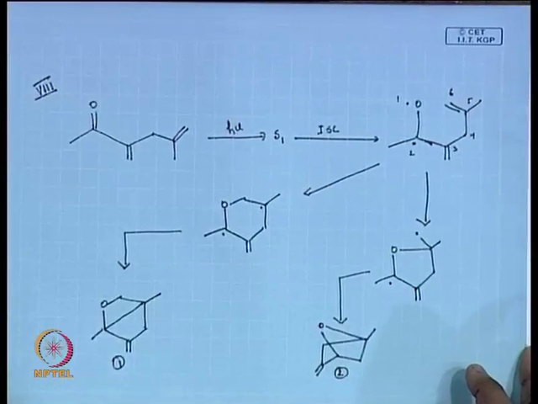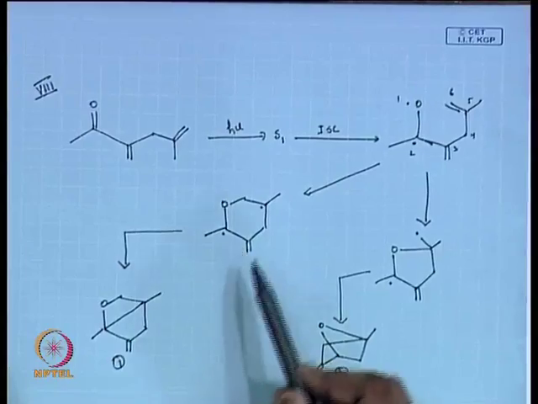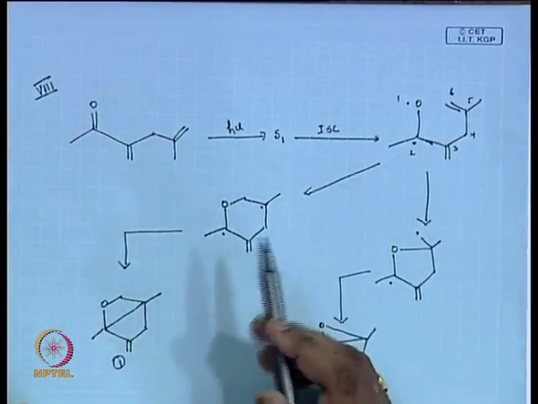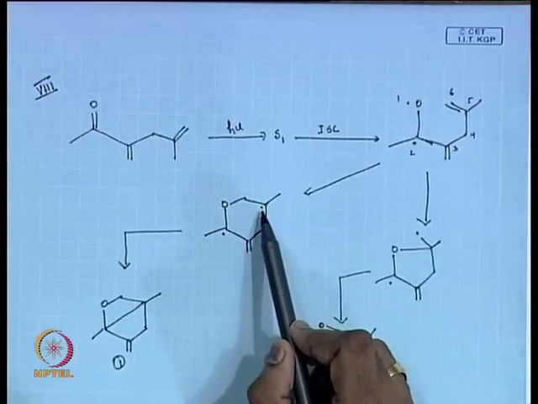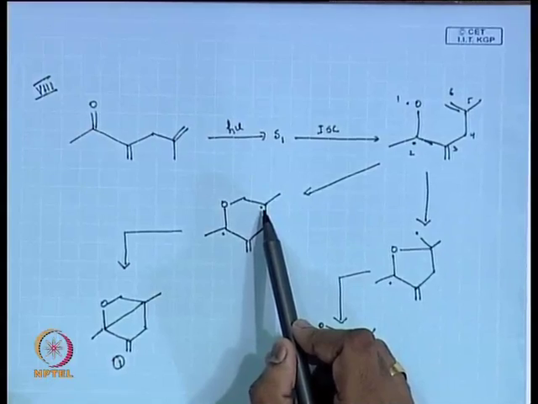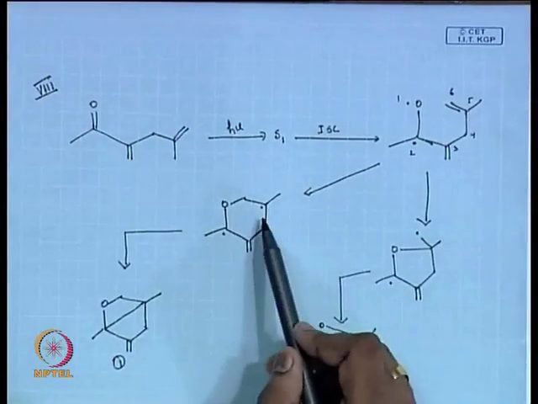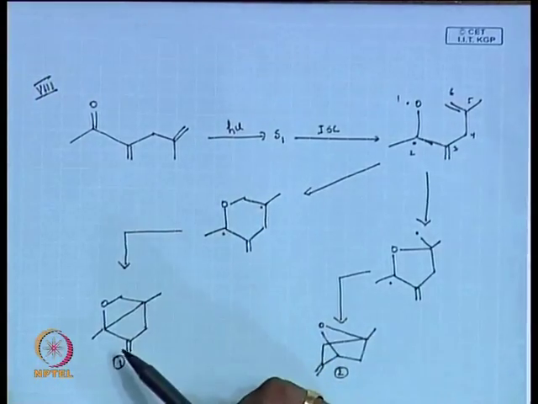Yours? Sir, in the intermediate, both radicals are stabilized. Yes, you go with the stability of the radical. That's good, that's what I want to see. It's nothing wrong. In this case, you go with the radical. Sir, I get a secondary radical, or a tertiary radical, while here it is a primary radical. So with respect to the radical, this is much more stable, and it is again a 1,4-diradical which I can cyclize.